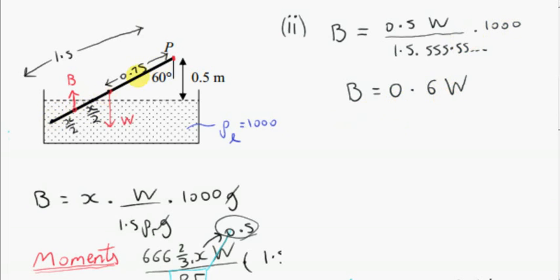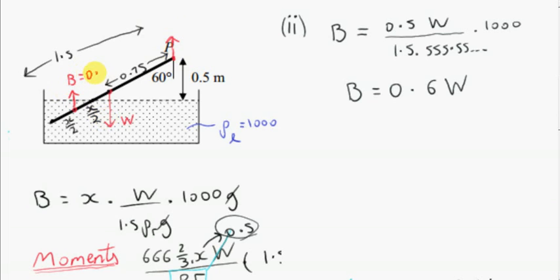Now, this rod is in equilibrium. We can see that both B and W have no horizontal components. These are not the only two forces acting on the rod, of course. If they were, the rod would not be in equilibrium. You can see that B has smaller magnitude than W. It's 0.6 of W. So there's obviously a force here in the vertical direction. It has to be in the vertical direction. It can't have a horizontal component, because if it did, the rod would move either left or right. And it must be upward, so that when we add it onto B, we get W.